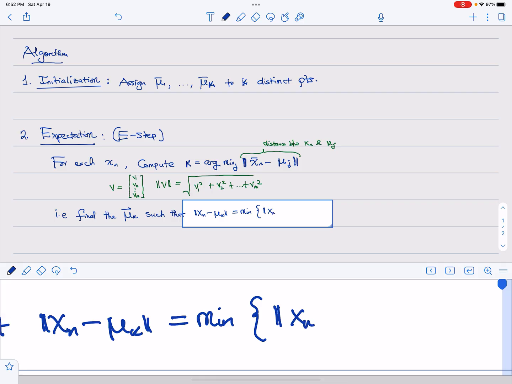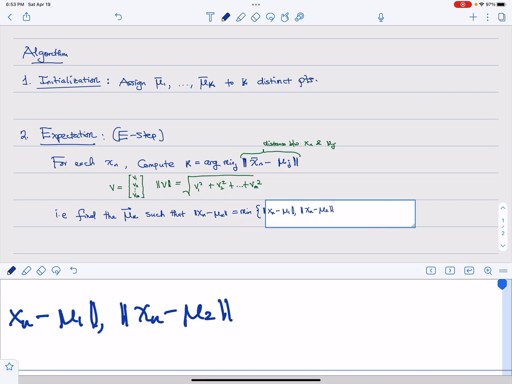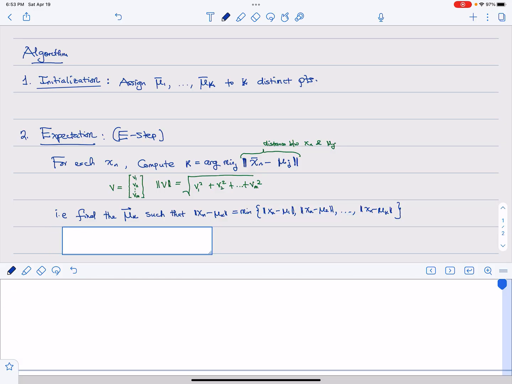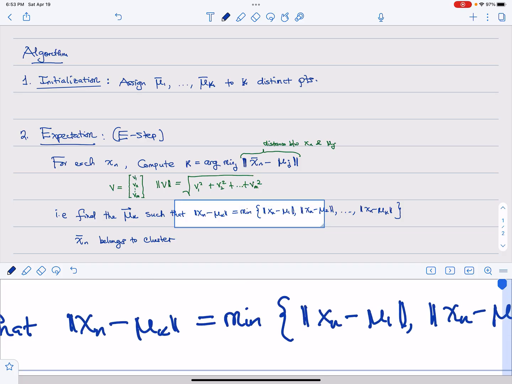So this would be xn minus mu1, xn minus mu2, all the way to xn minus mu k. If we find such k, that means that xn belongs to cluster k. I'm going to be careful now because I'm using a lot of k's.